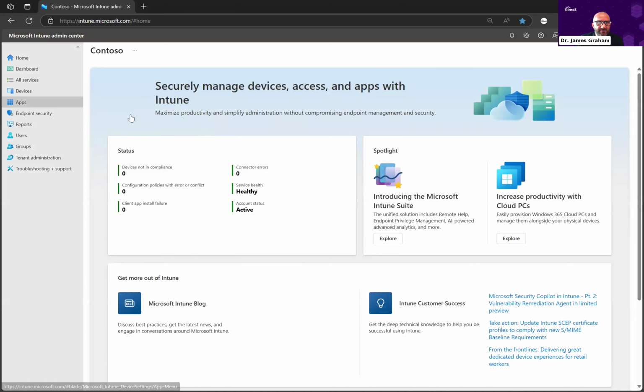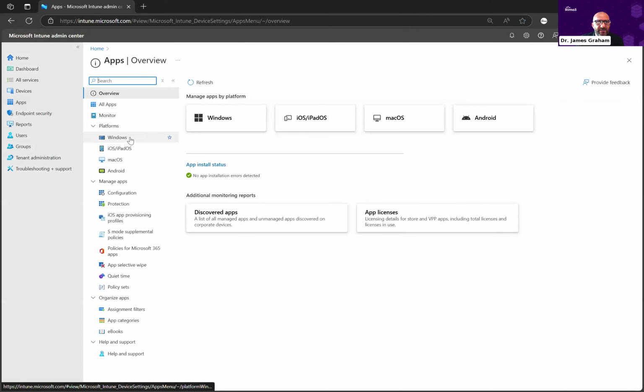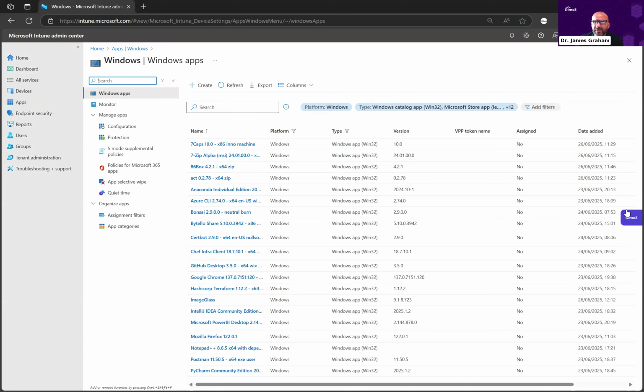But then I'm going to browse to the apps section, and immediately you're going to notice something over here. The Remo Free logo has appeared on the right-hand side, meaning that the extension is now active and it can do something on this page. We've created the extension to be contextually aware of where you are in Intune, to ensure that it provides value to you at the right time.